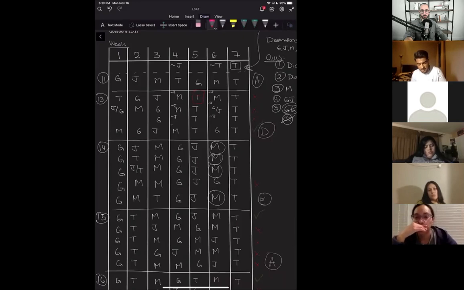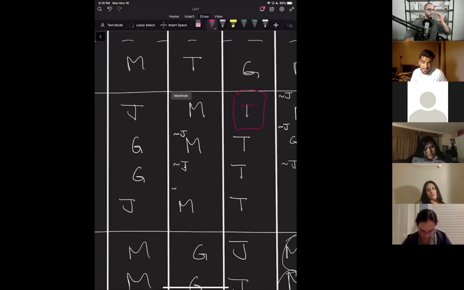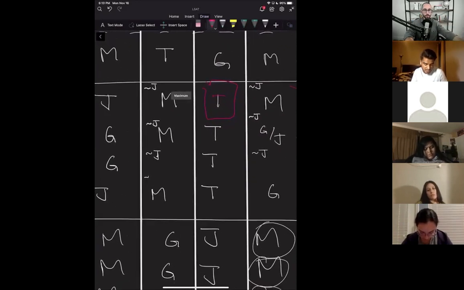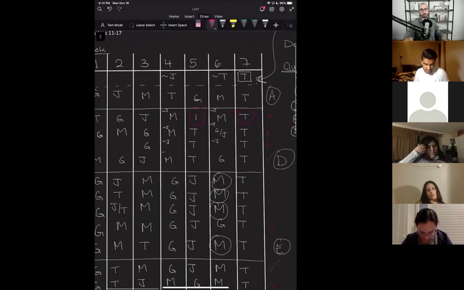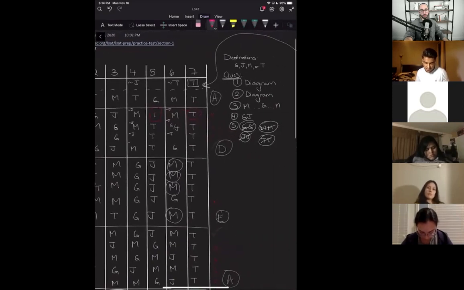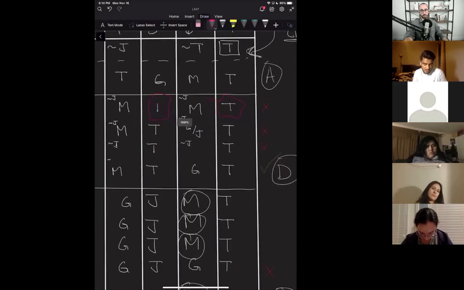So spot number 7 has to be T, and then there's a sign saying that there's no J. It's kind of tiny, but it says over here that there's no J in spot number 4. And I also made the distinction that there's going to be no J in spot number 6, because T will come before J, and it specifically says in the clues that Guadalupe is the only one that can come before Jamaica. So I make that as a little note.